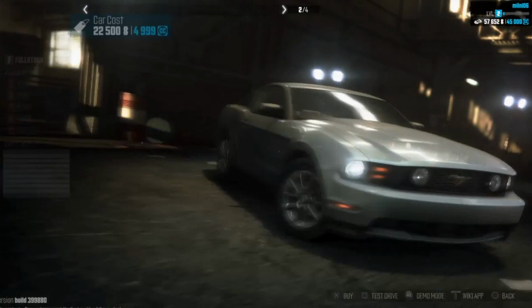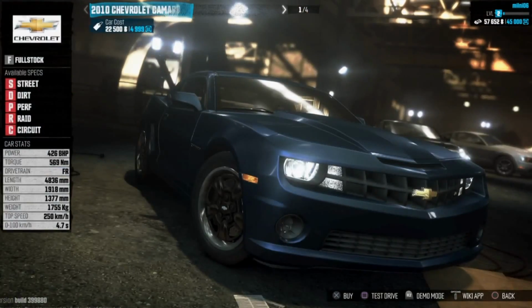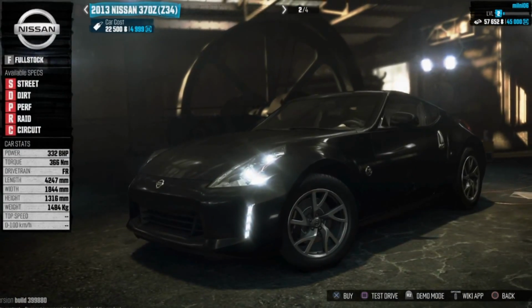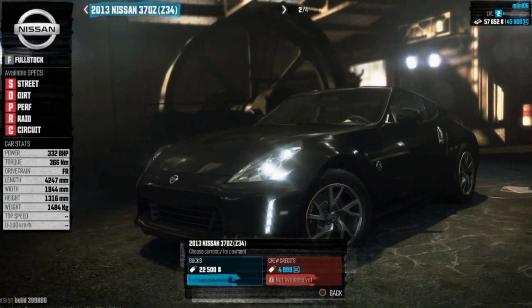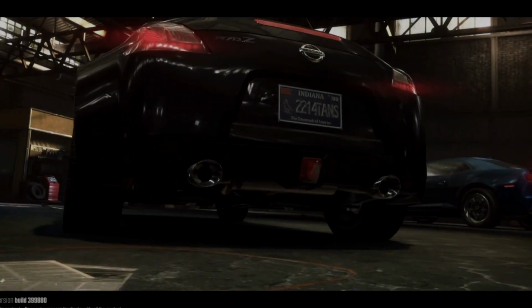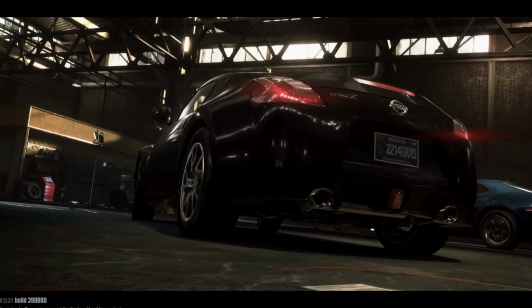Deciding which one to go for. Probably go for the Nissan. Looks pretty sweet. You can test drive. I'm not going to waste my time with that. Okay, so I've bought that. The Nissan Z. Pretty sweet car. And probably because I've actually been in one, so I can actually see how it feels like in the game.